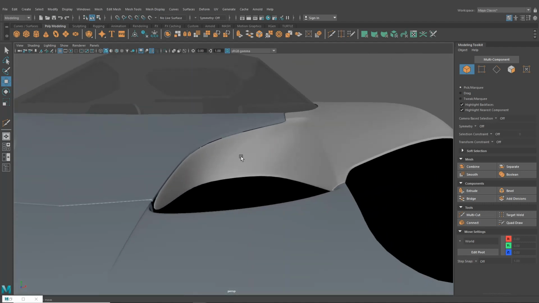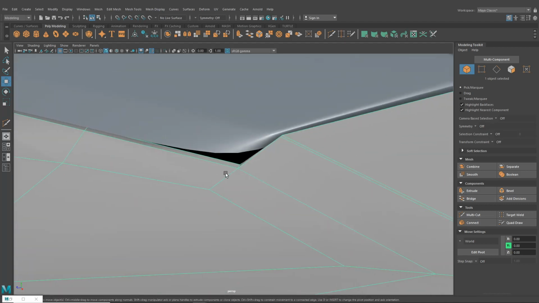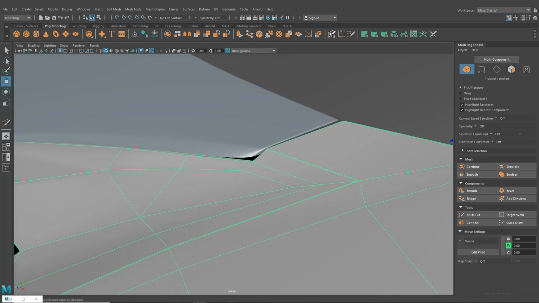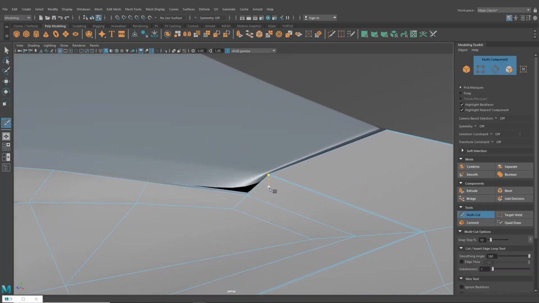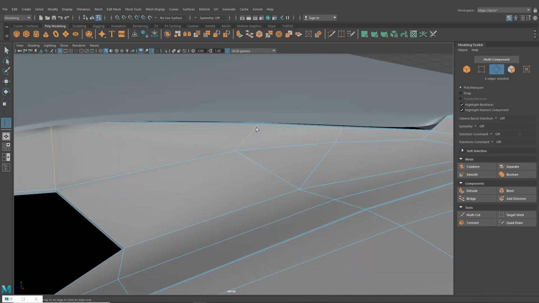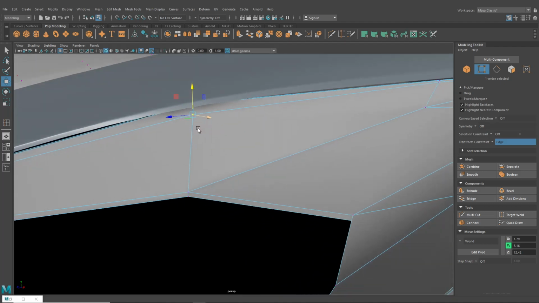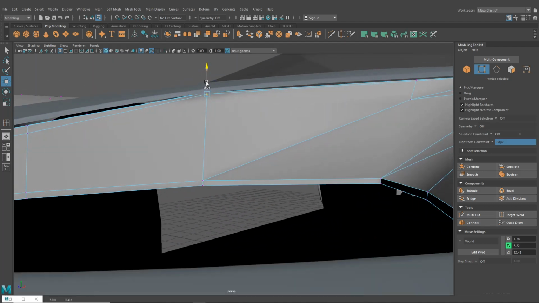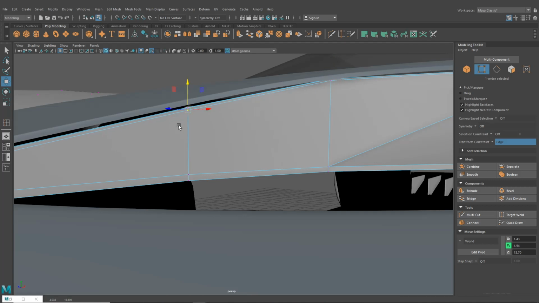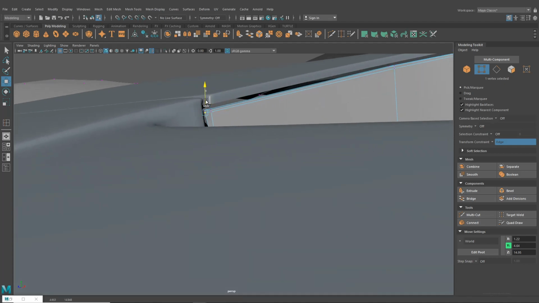I think what we're going to want to do then is run an edge up along here, but we do want it to stop and then actually maybe travel up here. So I'm going to grab my multi-cut tool and drop this in about there, and then we can grab my insert edge loop and bring that all the way along here. Now before we do anything, it's on my edge slide. I'm going to bring this up a bit closer. I'm going to do this all the way down so that it stays nice and consistent. Bring that up as well. Those there.